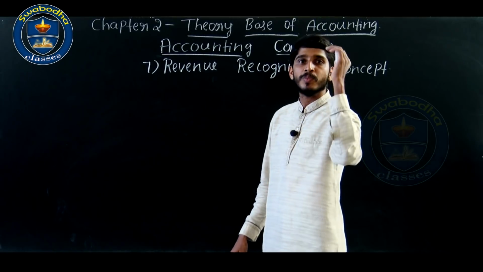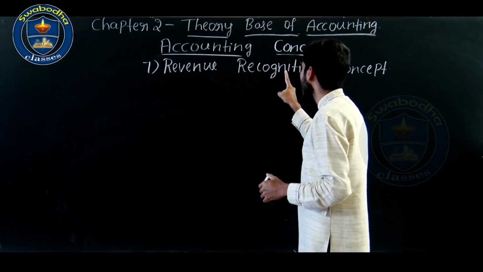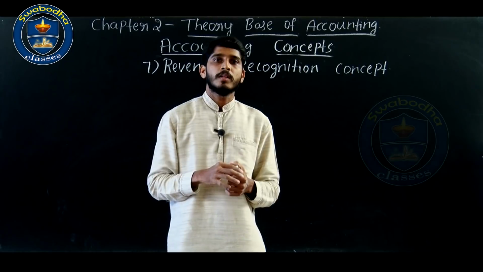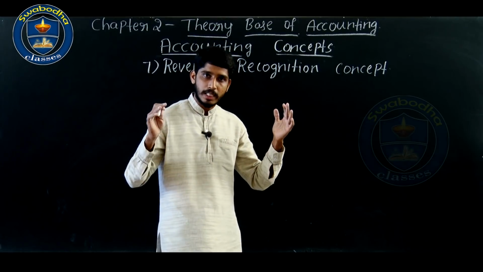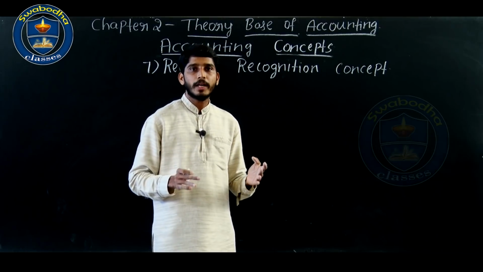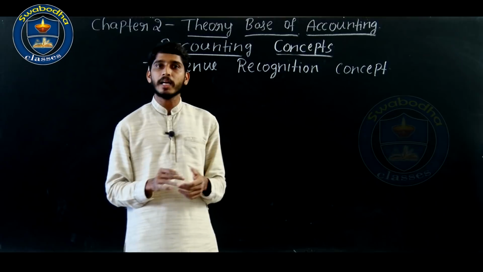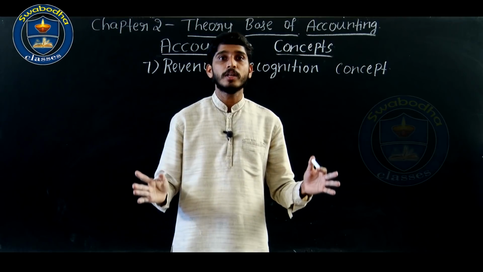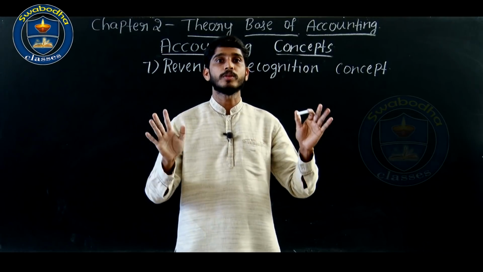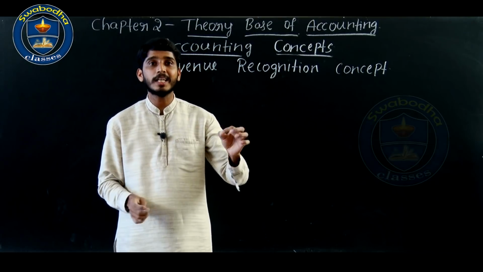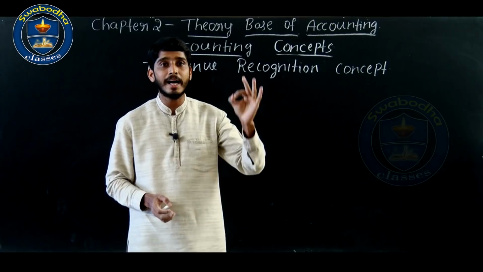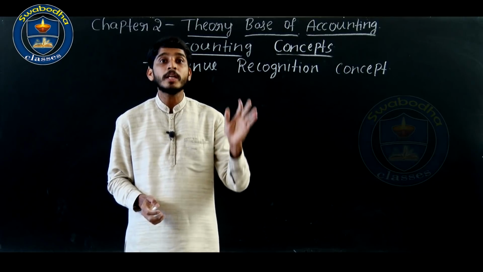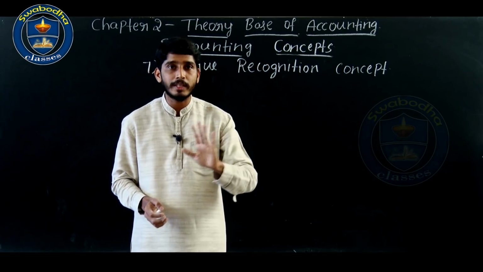The question arises, when an income or revenue has to be recognized in the books of accounts or in the financial statements. The revenue recognition concept clearly states that in the books of accounts related to a particular accounting year, a revenue has to be recorded only when it is realized and not when it is received. Realized means when the legal right to receive such income arises, only then you have to record it in the books of accounts, and not when you actually receive it in the form of cash.